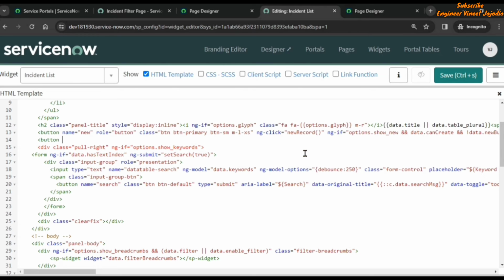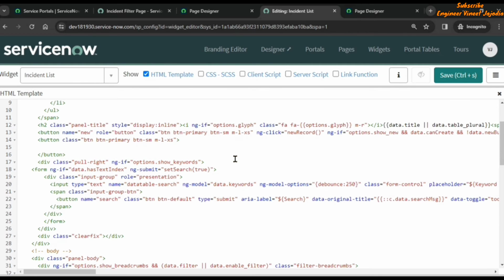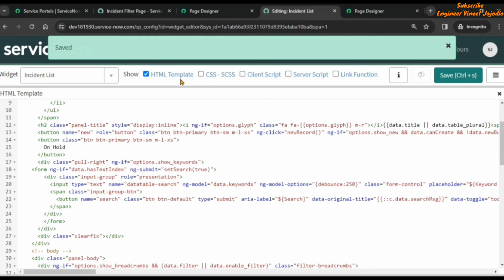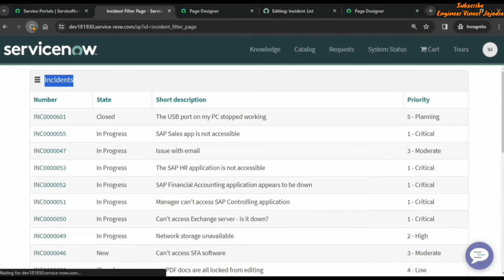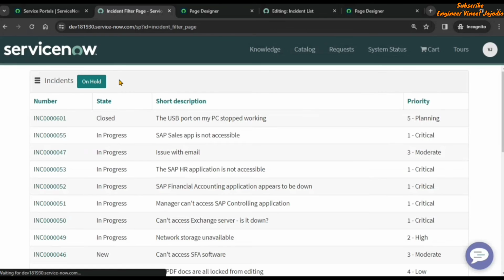Class will be same as the class of new button. So let's copy this and paste here. Now we are going to give the text of the button, on hold, and we are going to save this widget. Widget is saved, and if we refresh our page, we are going to see on hold button.